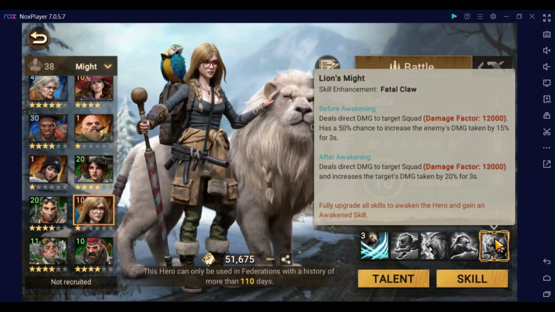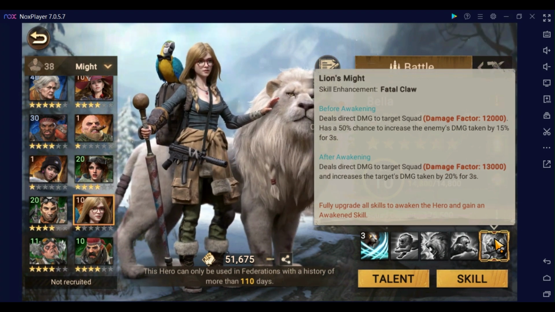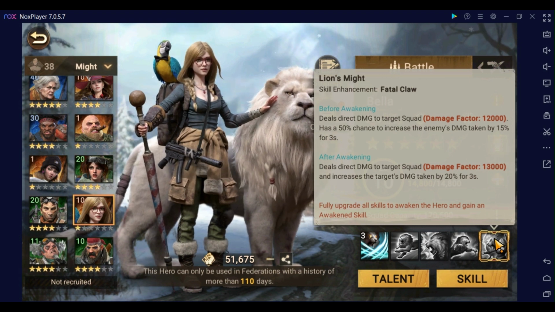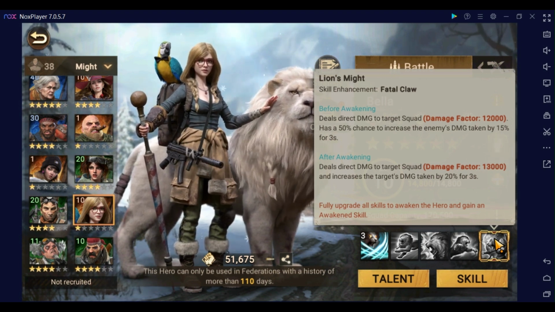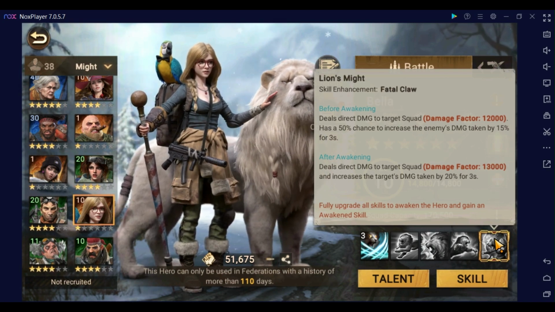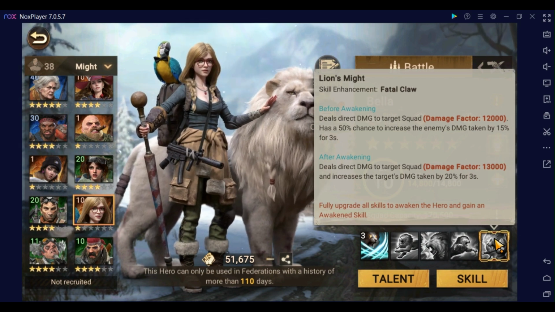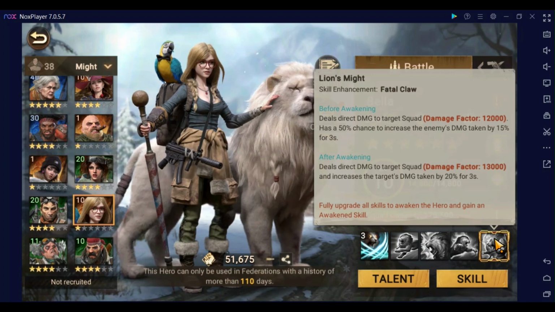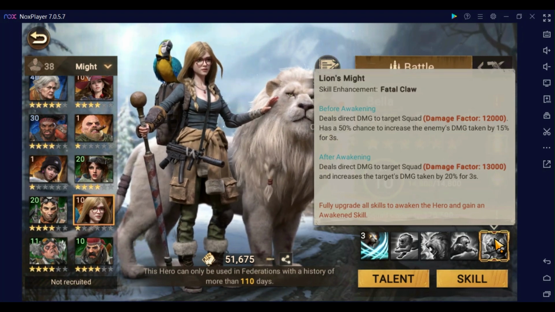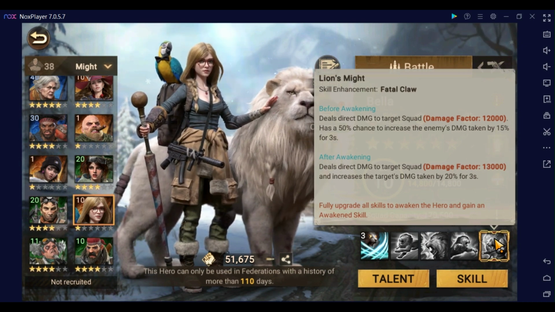And as if she didn't need another buff, it increases her damage to 13,000 and removes the 50% chance. So every time her active skill goes off, it will increase the target's damage taken by 20% for 3 seconds. So she's increasing damage on her end and increasing the target's damage taken on their end multiple times throughout this battle. It is ridiculous the amount of buffs that she gets.